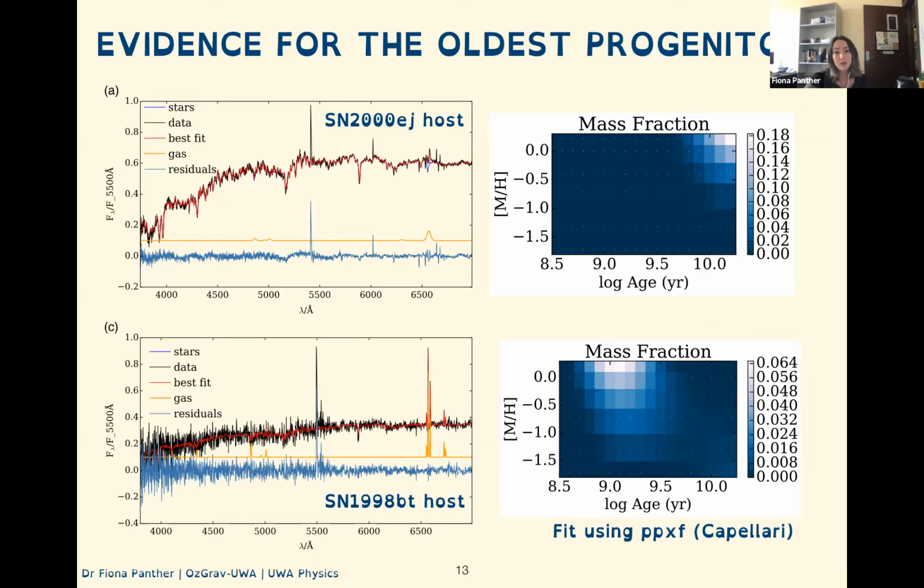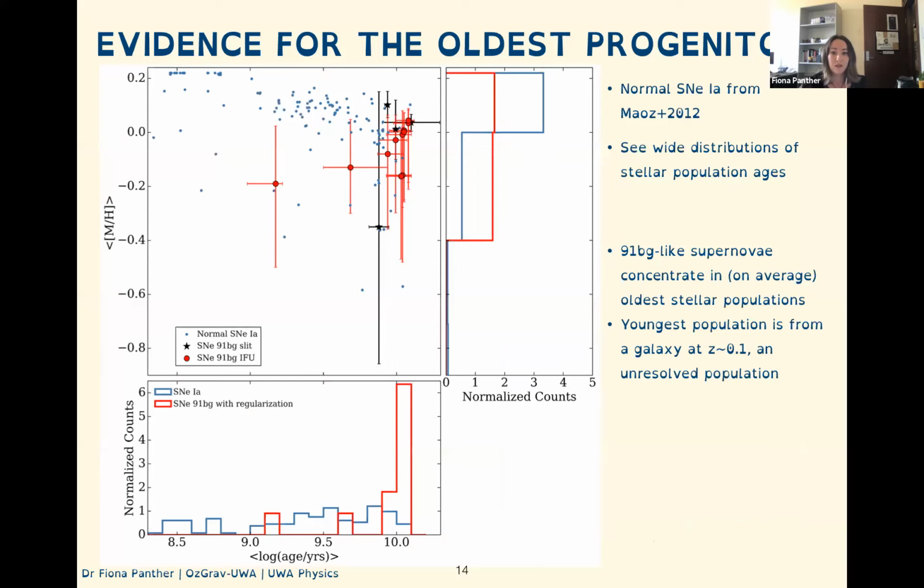The bottom spectrum was a bit interesting because this was actually a spiral galaxy. It was edge-on, which means that I think the supernova, based on where it was located, blew up in the bulge, which would be an old stellar population. But we were looking through the disk. And so you see this star formation coming from the disk of that galaxy, which means this gets biased to a younger stellar population. But you see there are actually some greater than sort of 4 or 5 billion-year-old stars present in that.